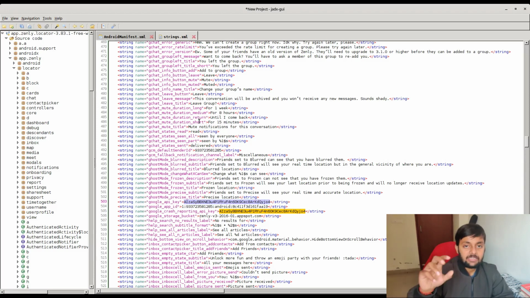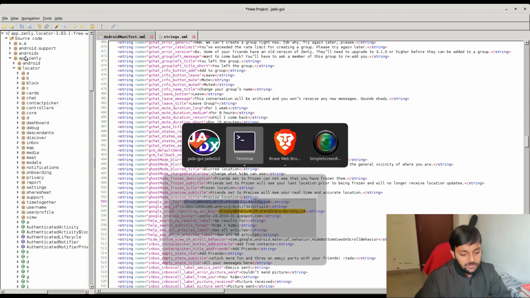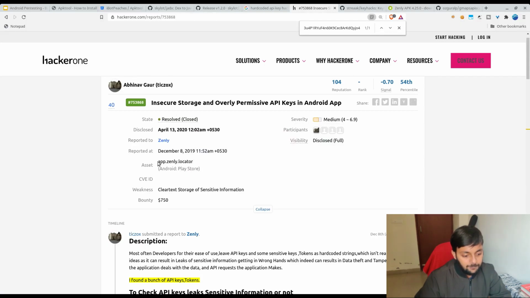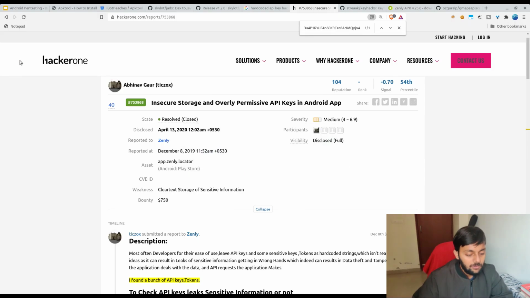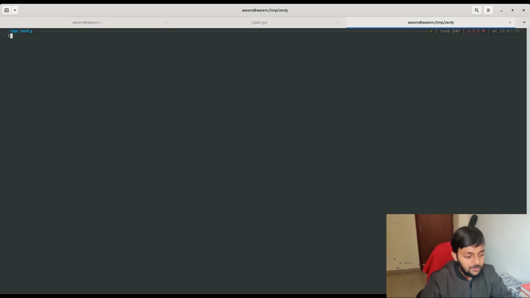So basically we want to find the location of where your actual Zenly code would be, and not the library code. We don't want to be looking for secrets in, let's say, Fabric's code or Google's other libraries' code, because there could be other hard-coded strings which are valid there, but we don't want that. We are focusing on this particular program. So what we are going to see is the source code. Once we have the name of the app, the unique name, this is app.zenly.locator. In the source code you also find that it's app.zenly, so in the folders as well, you would find it the same way.